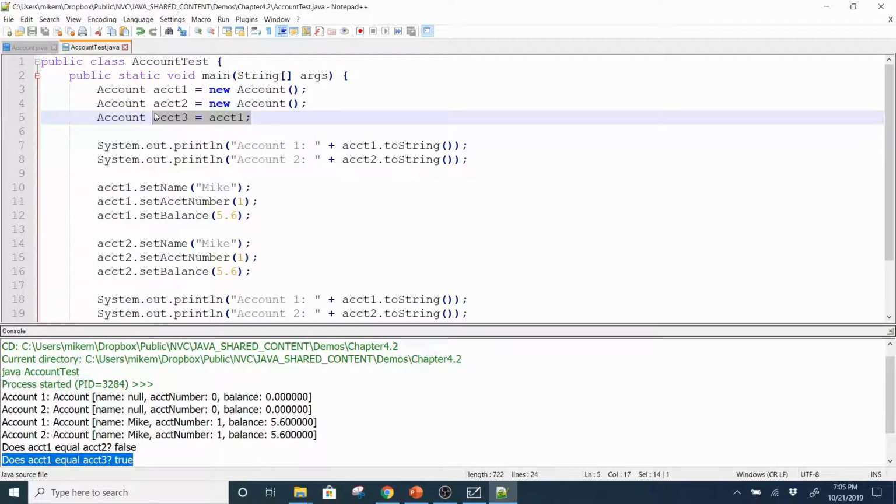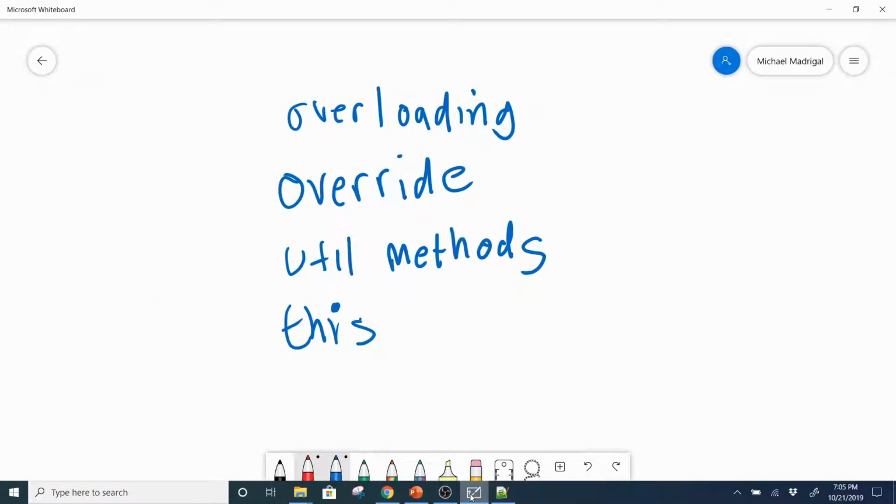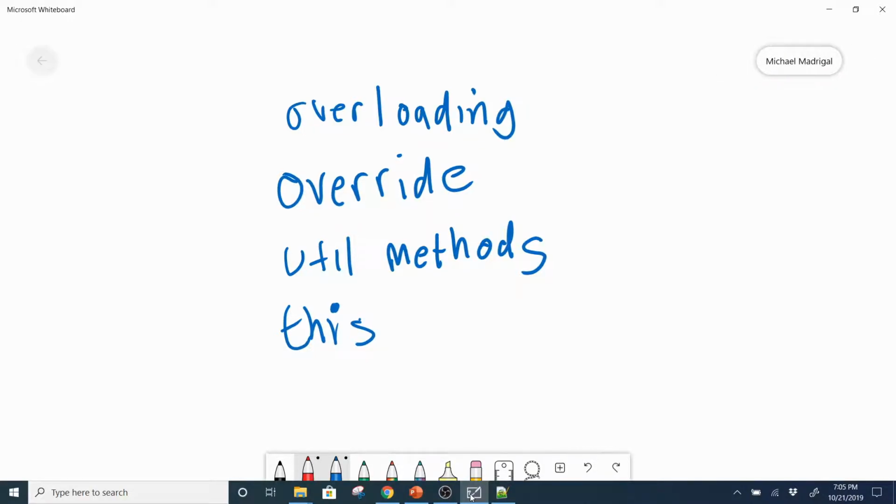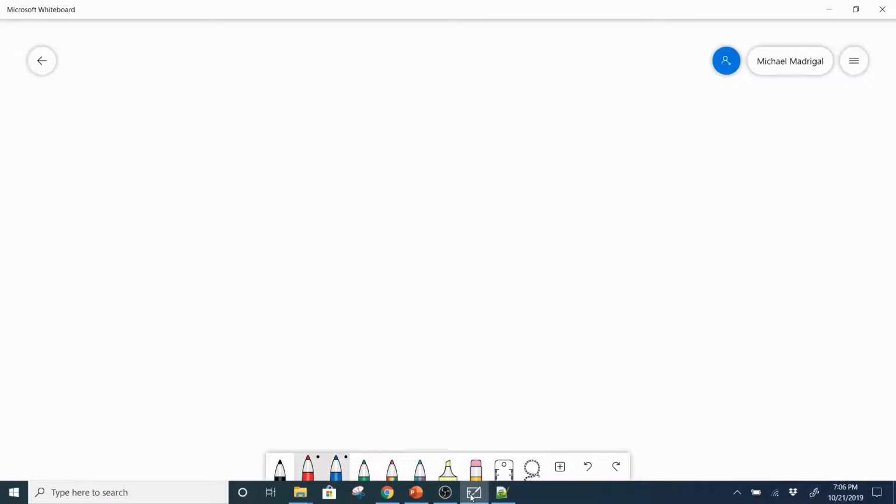This is what we call aliases. So both account3 and account1 are pointing to the same object. They don't have their own data. It's basically like having two variables represent the same object. If you change something on one, we're both going to see the same change because they're both pointing to the same object. The way to visualize this, we did talk about in chapter 3, I believe, but I'm going to just talk about this one more time.